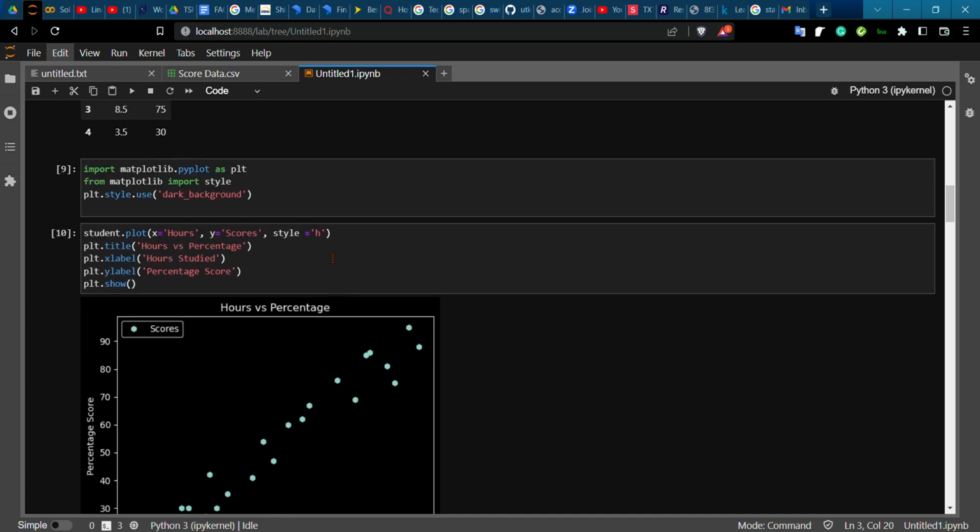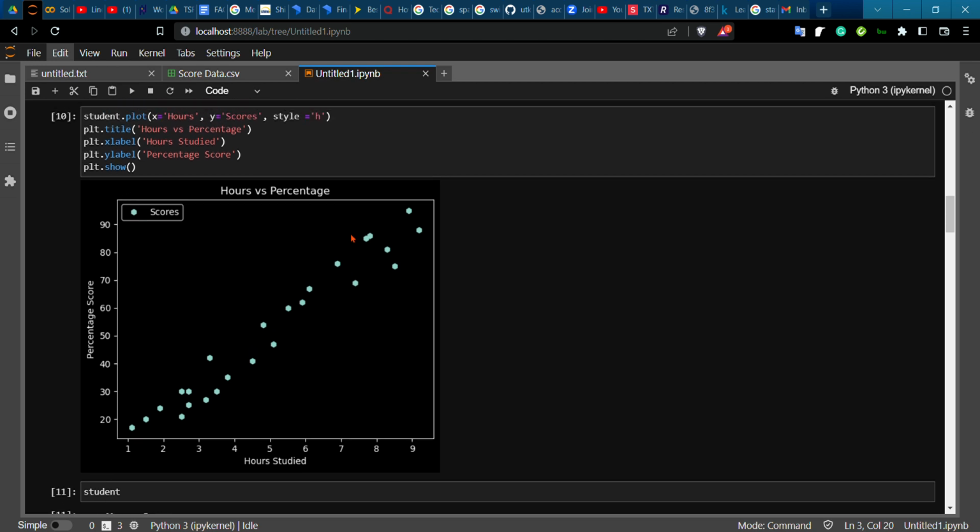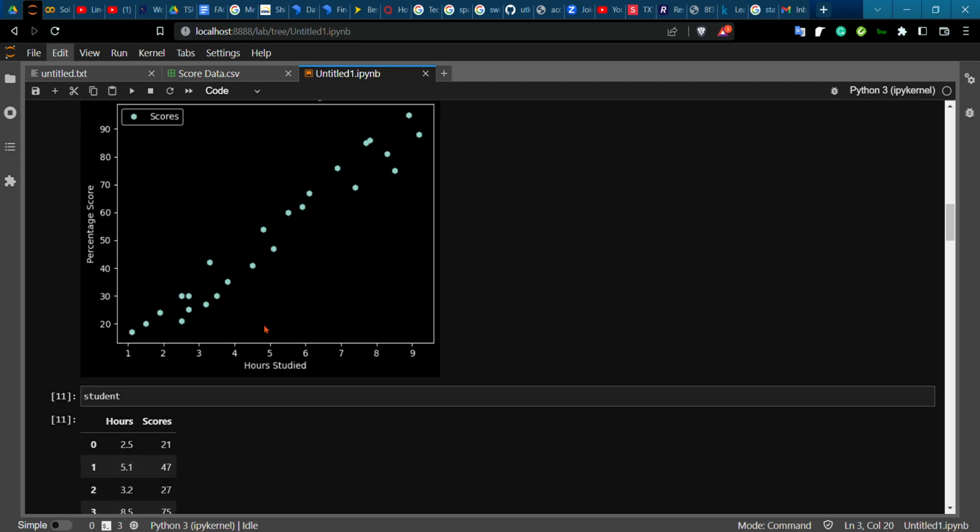And if I want to see the relationship between the dependent and independent variables of my dataset, I use matplotlib. And as you see, the graph shows a linear relationship between the hours studied and the percentage score. So this is a linear regression model.